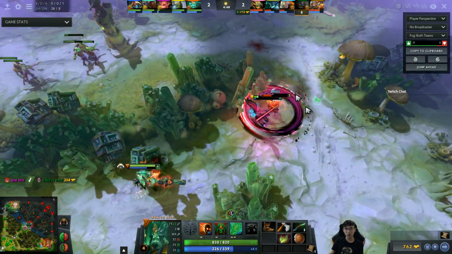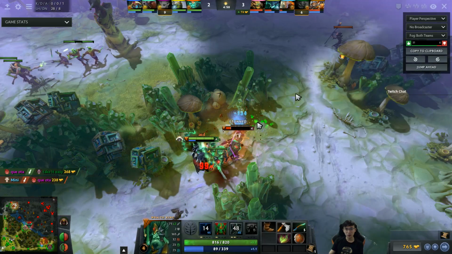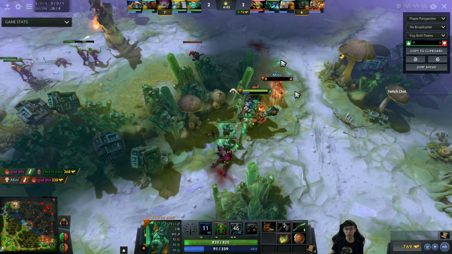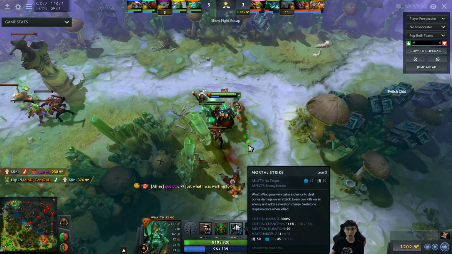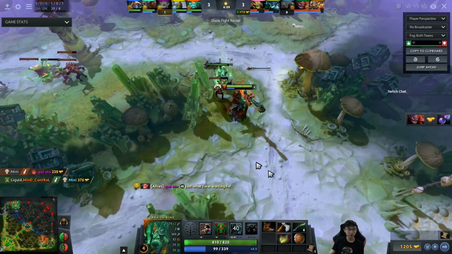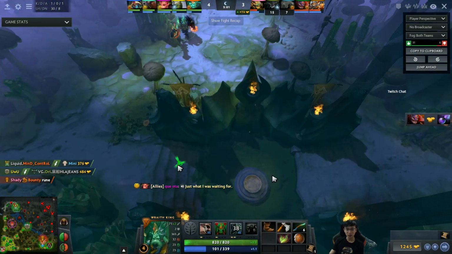Wow, Dark Willow's going ham. And now he goes in with the skeletons, and he gets the kill. Nice. Okay. Skeletons are so strong. And he gets a free rune.